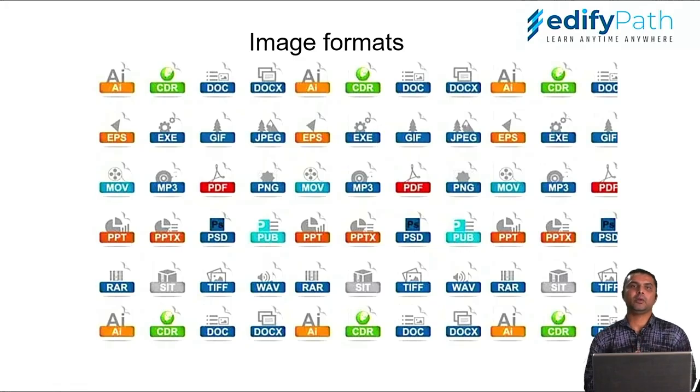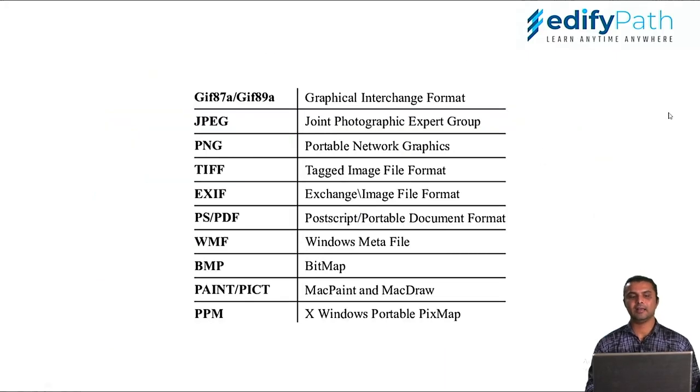Like in video you have MP4 format, MPEG format, for audio you have MP3 format. Even for images we have different formats. So these are only a few different types of formats. I just wanted to give a general idea. Now let's go to the next slide and understand what the different types of formats are.